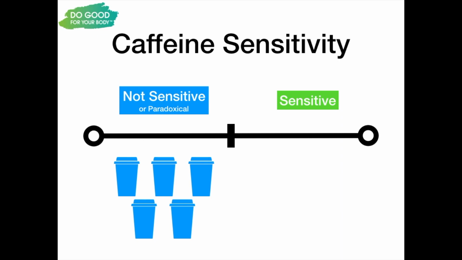And then there's the sensitive group that can have 1 cup of coffee and they're really affected by it. That's the kind of person that says, I consume caffeine like a single soda in the afternoon or some chocolate at night, and it makes it extremely hard to sleep. These are the types of people that have to deal with the stimulant effects of caffeine when they don't want to. And it's really hard for them to fall asleep. The only way for them to get around this is to avoid caffeine altogether, or they can use supplements to remove caffeine from the system.